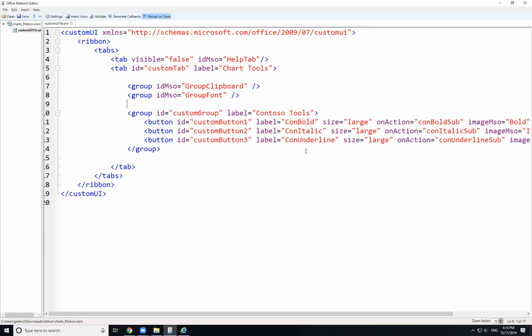So we're bringing in two existing groups, and now you can see we're making a new group because it has an ID. Oh, by the way, these don't have closing group tags because we're not putting anything in them. So instead of starting with group and ending with slash group, it starts with group, and in the same tag, here's the open angle bracket, here's the closed angle bracket, it puts the slash there, which says, don't be looking for a closed group tag. This is all by itself. It's a unary tag. Question?